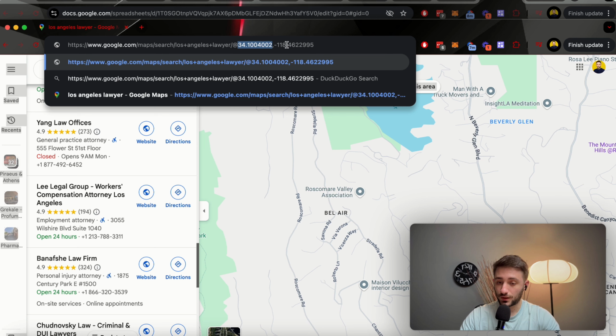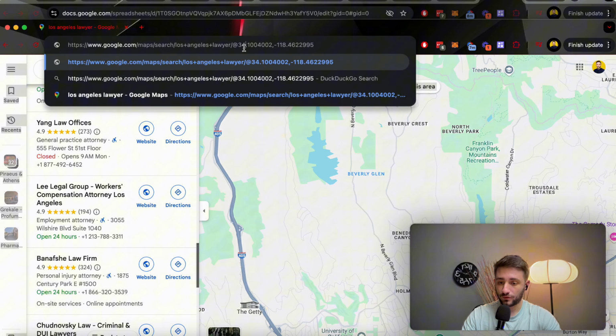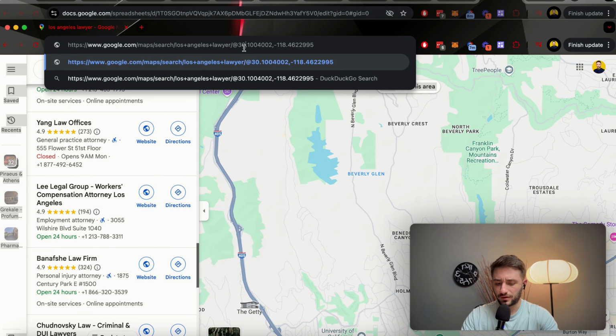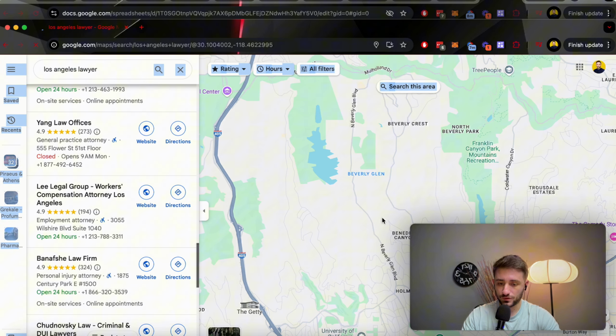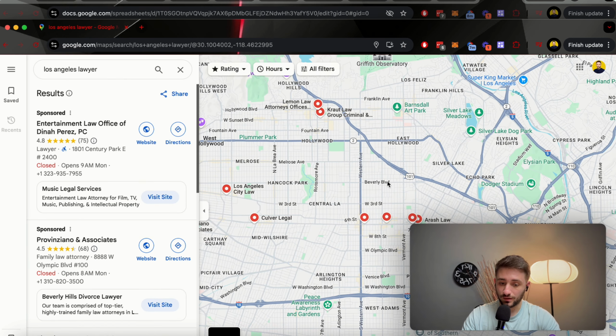These are latitude and longitude. And what we can do is, with Python code, generate multiple results of that. So instead of clicking 34, let's say click 30. I think that's enough. So if we click 30, what it does is it centers the pin differently.